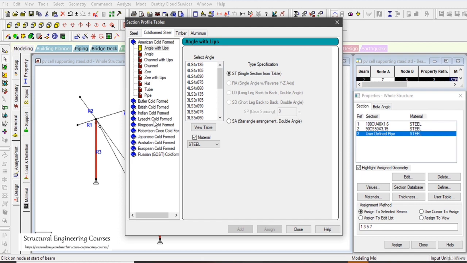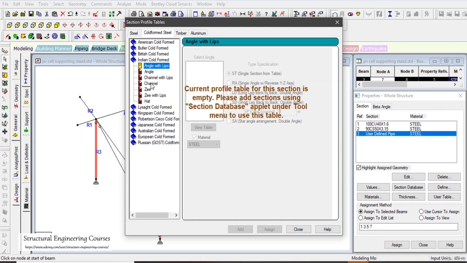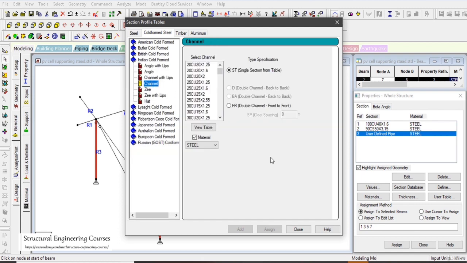So let's select cold form steel, Indian cold form, and select the channel here. After that we can take the depth of the channel as 70 by 44 and then left click on add here.